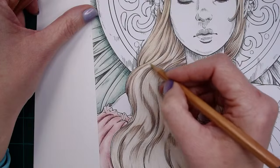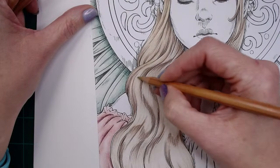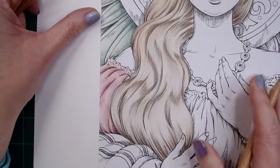About 20 or so minutes, maybe we can figure out the other colors.